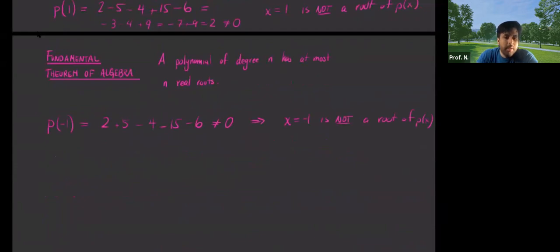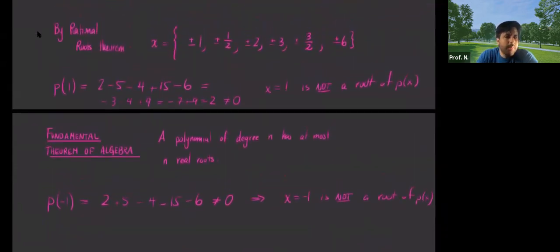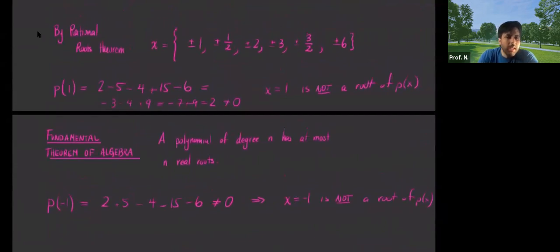Do you remember a way to check that doesn't involve plugging in numbers, even though that's the most straightforward way of checking? Do you remember another way to check whether a number is a root of a polynomial? Linear combination. The quadratic formula is only useful for polynomials of degree 2. What if I'm in degree 4? And for now, we're not dealing with any linear combinations.